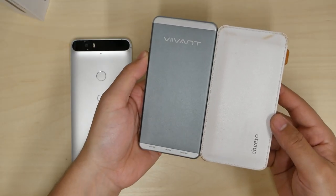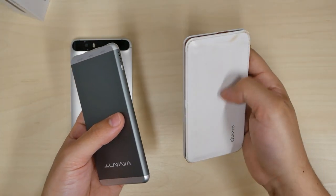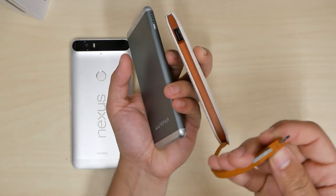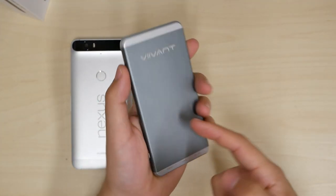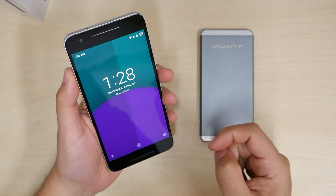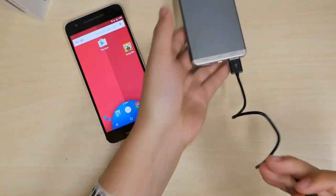The Chiro is definitely thicker and made of plastic with a kind of fake leather look to it. But it is a 6,000 milliamp hour battery and has its own little plug, though it's not as pretty as this. The Chiro definitely does not feel as nice as the Vivant. So it's at 128 and I have 55% — I'm going to plug it into the 2.1 amp port.